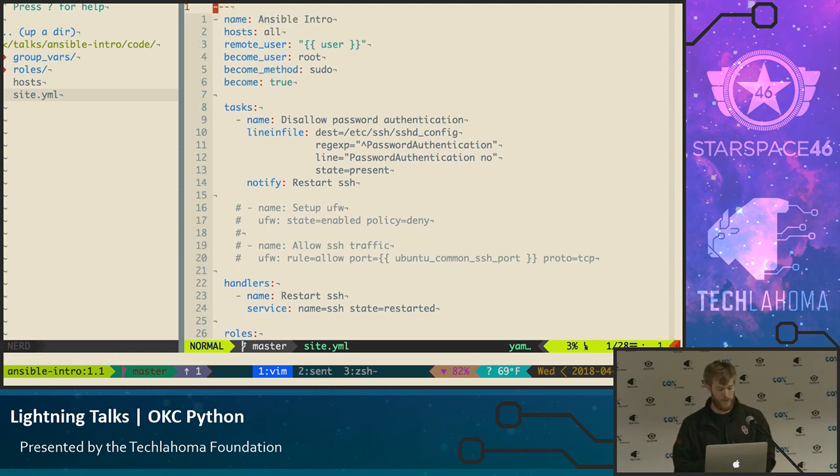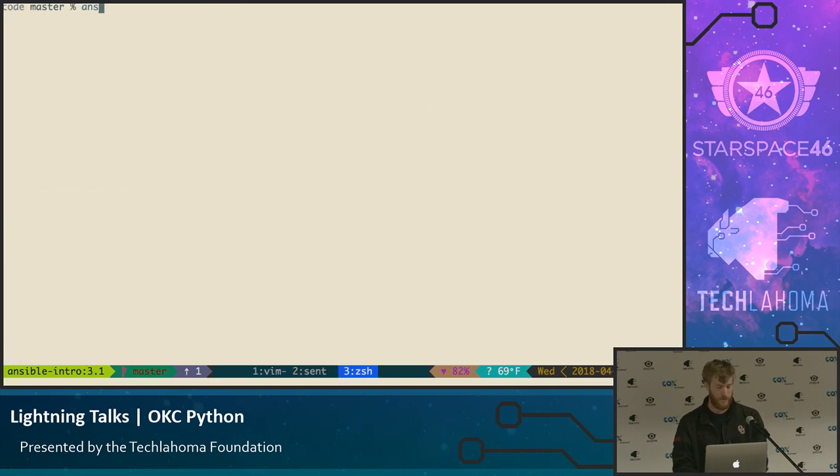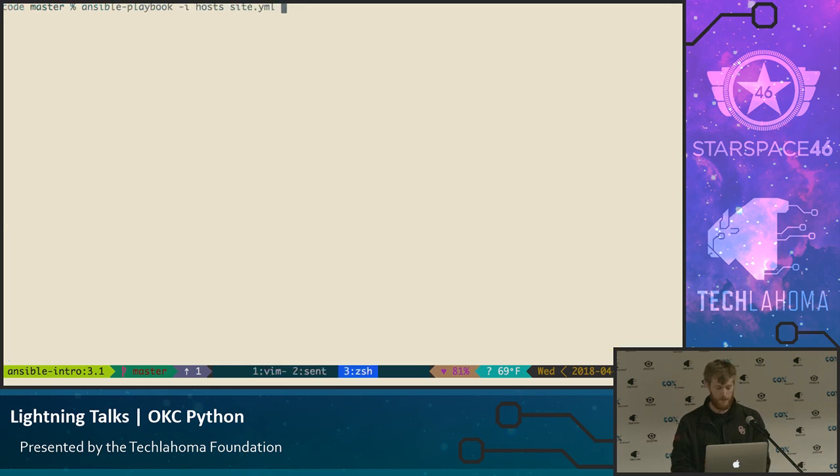So the way we're going to run this playbook file, I'm not going to run it yet, but just to show you the syntax, let's clear that. It's ansible-playbook. Whenever you install Ansible, you get a few Ansible commands, so we get ansible-playbook. We're going to specify the inventory file that's local. I'm pointing it right here. You can see I'm grouping it in development here, the same stuff you can do with an INI file. And then we're going to point it to our playbook file. And this is how we would run the playbook file.